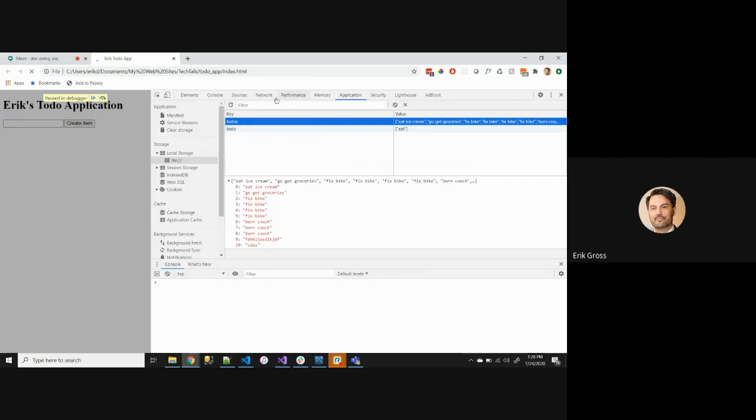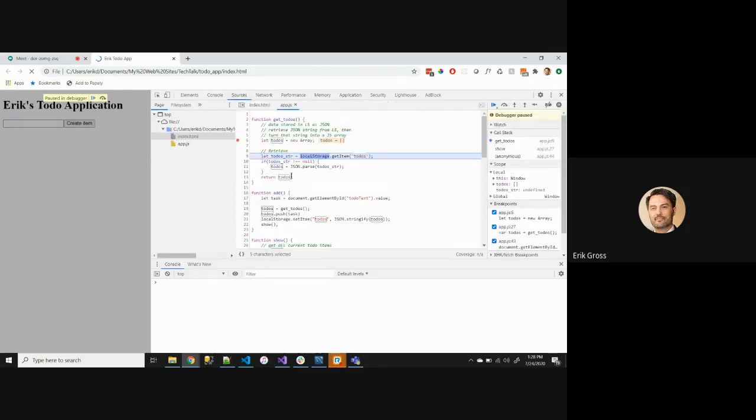So let's go back to our code and see what's going to happen. We're going to get that item. So look right now at to-dos string. If I roll over this, it's undefined because I have not executed this line of code. Now I hit step, and look, now this variable, to-dos string, is equal to that string that we saw down inside local storage. So we've pulled something that was saved in a file on the computer and are now holding it in memory as a string.